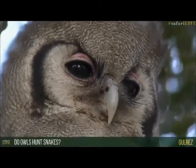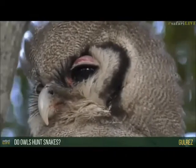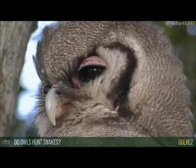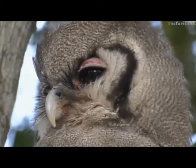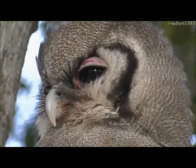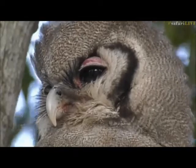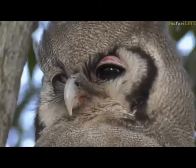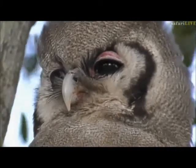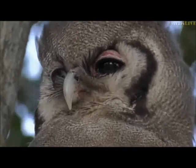Delrez, you're wondering if owls will hunt snakes. Well, some would, I would imagine, but remember that a lot of the snakes don't move around too much at night because they know the chances of moving around at night means that they could potentially fall victim to lots of predators. There's leopard, there's lion, there's genets, there's civets, white-tailed mongoose, all of which will go after a snake, and so most of the snakes will seek refuge at night in some sort of a thicket and not spend too much of their time out.